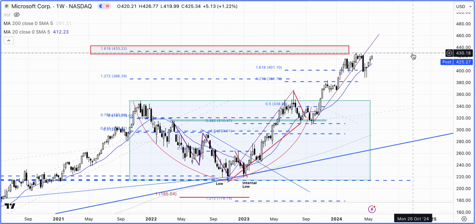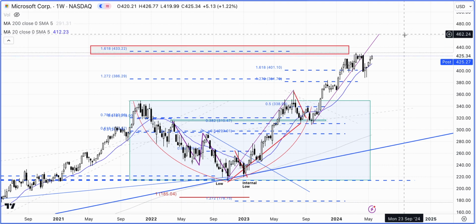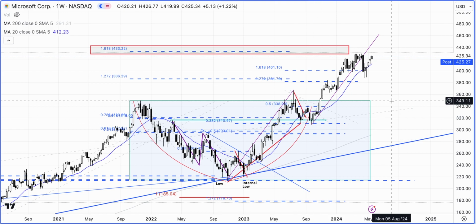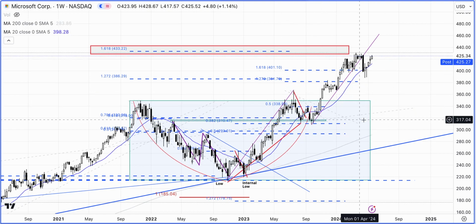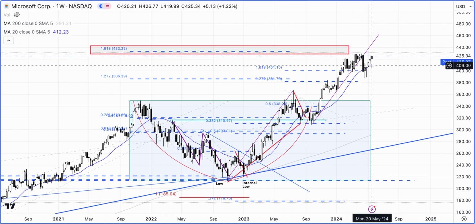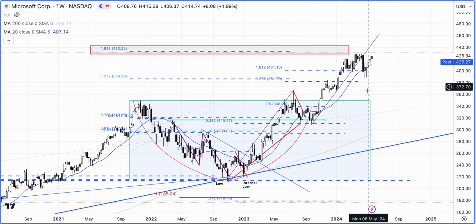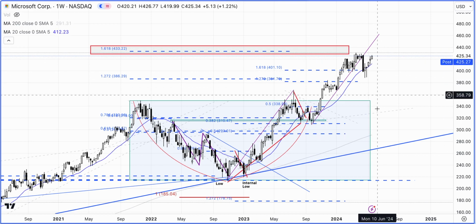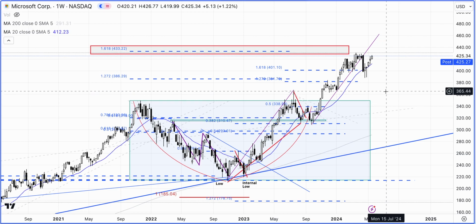Getting above this will set up for the targets to the upside. The ABCD goes a little bit higher to around 460. So really watching this carefully. But the stock looks good. Look at the 200 period moving average. This is the weekly chart, so this is the 200 week moving average. The stock price is above that, and look where the 200 period weekly average is. There's a big gap in here that just shows the strength of the trend.